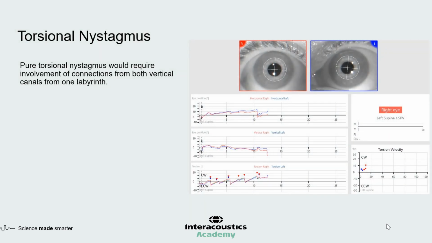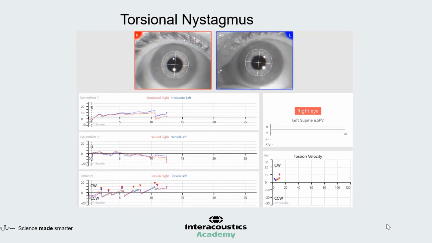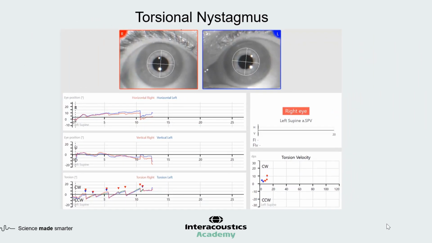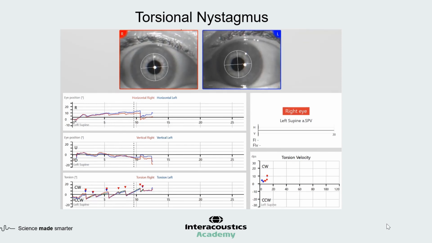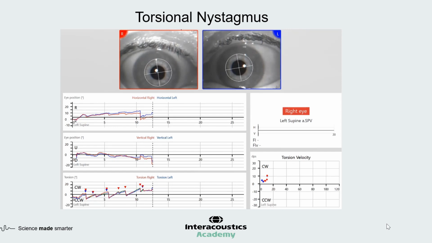What we notice right away that's remarkable in this gentleman is that he has a pure torsional nystagmus. So he has a torsional nystagmus present when he's just sitting, not doing anything. And so we see here, let me blow this up for this video. We see that he has no activity, no nystagmus present really, at least nothing significant in the horizontal and vertical channels, but he has quite a significant torsional nystagmus present in the bottom panel. So again, he's just sitting still, and we see this torsional nystagmus without any horizontal and vertical components.